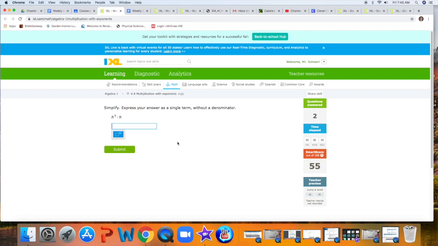So you've run into this problem. Take a look at Mr. Shane's example. You've got h to the 0 power times h. This technically has a 1 here, and you would add 0 plus 1. I've got h to the 1. Submit. Got that correct. 0 power plus 13 is 0 plus 13. C to the 13th. Submit.